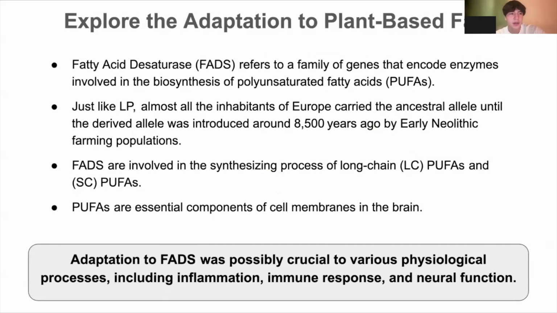Fatty acid desaturases, or FADs, refers to a family of genes that encode enzymes involved in the biosynthesis of polyunsaturated fatty acids, or PUFAs. These enzymes are crucial for the conversion of dietary fats into various important compounds in the body. Just like LP, almost all inhabitants of Europe carried the ancestral allele until the derived allele was introduced around 8,500 years ago by early Neolithic farming populations, reflecting adaptation to agriculture.